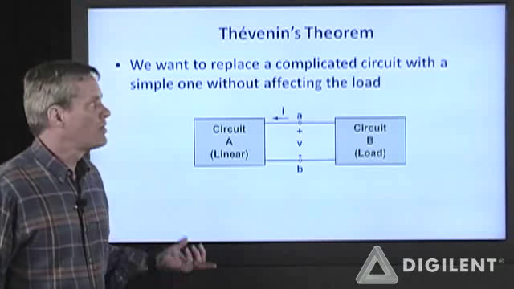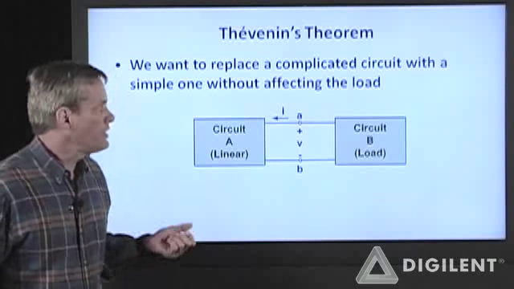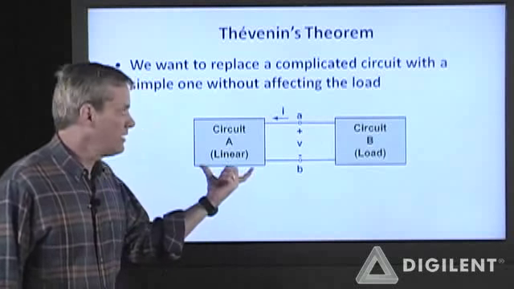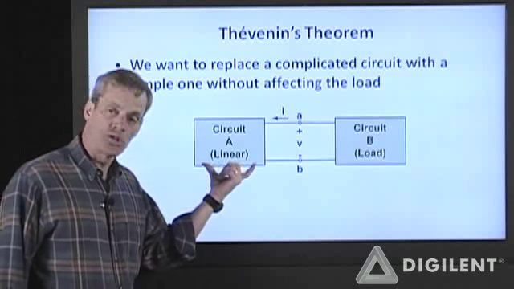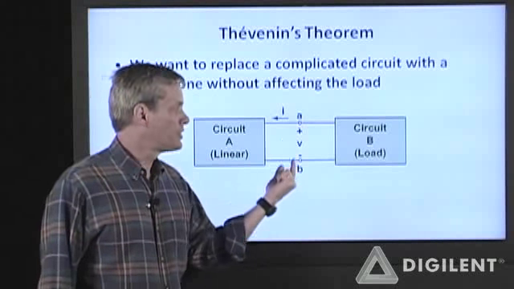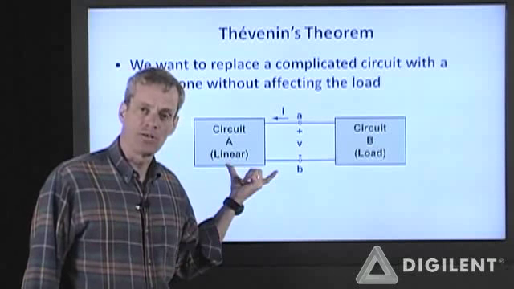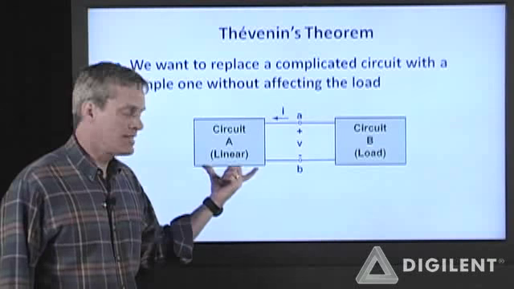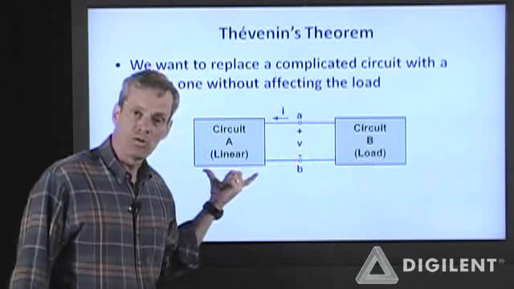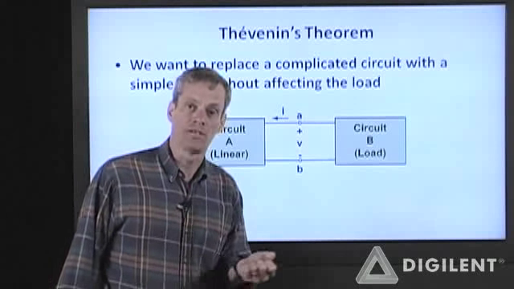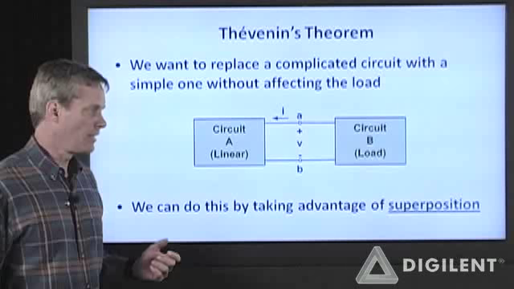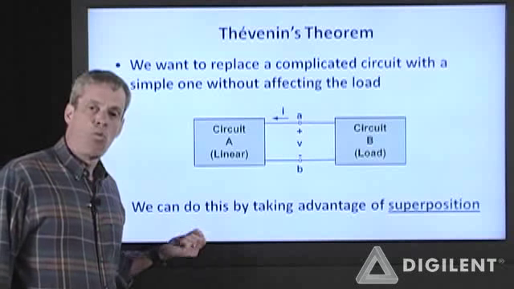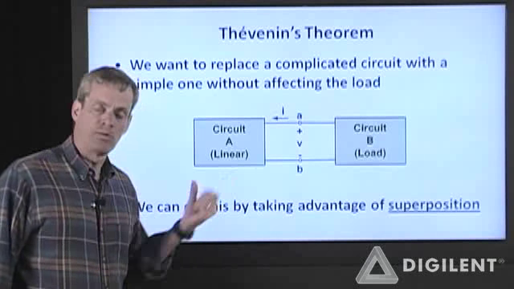Just to briefly refresh our memory about the goal of Thevenin's theorem. What we want to do is take some complicated circuit, circuit A here, which is actually a black box for us, and we want to replace it with a simpler circuit without affecting the voltage current characteristics at the terminals of this circuit. So any load that we connect to this simpler circuit cannot tell the difference between the simpler circuit and the original complicated circuit. That can simplify our design of this load considerably. Now, I didn't get into why this is possible last time, but ultimately it is due to superposition and linearity.